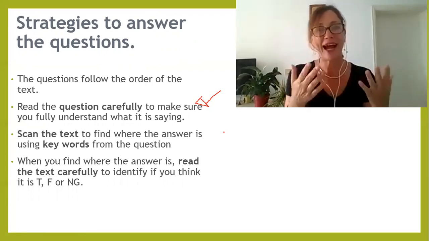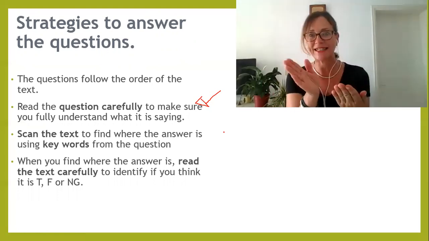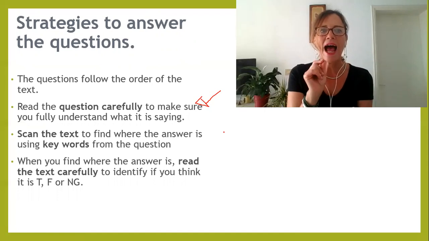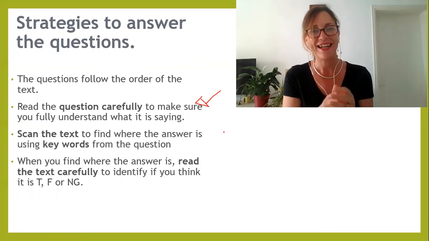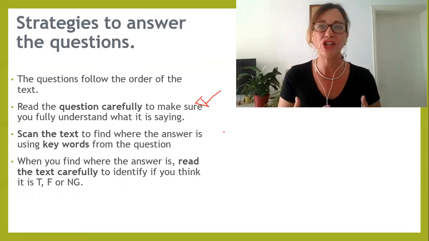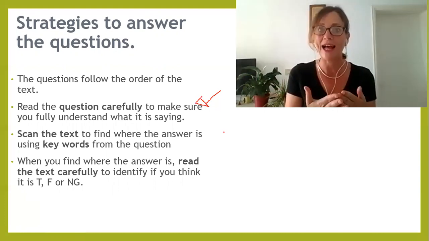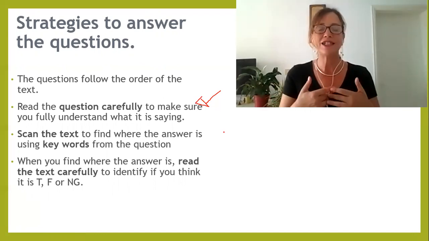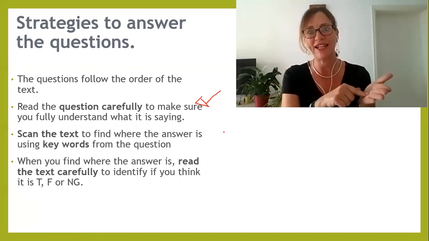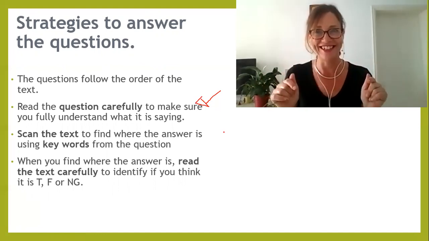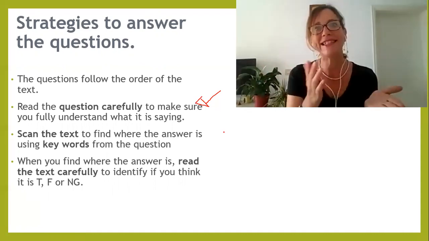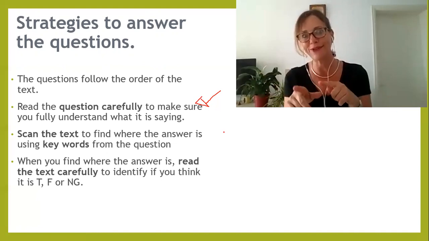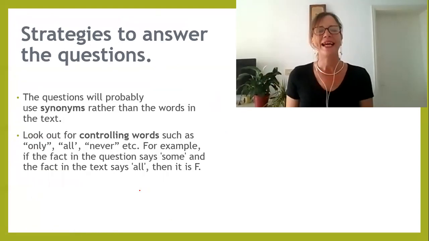Another good technique which you have to learn is to scan the text. That means quickly reading the text to find where the answer is using keywords from the question. Now that is such a great skill. It's something that you will need in everyday life at university, which this exam is helping you to prepare for and qualify for. So to be able to scan a text and find out where the information is is a great skill, not just for the IELTS exam. And when you find the answer, read the text carefully to identify if you think it is true, false, or not given.